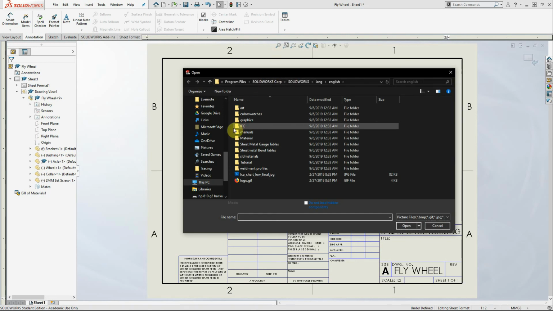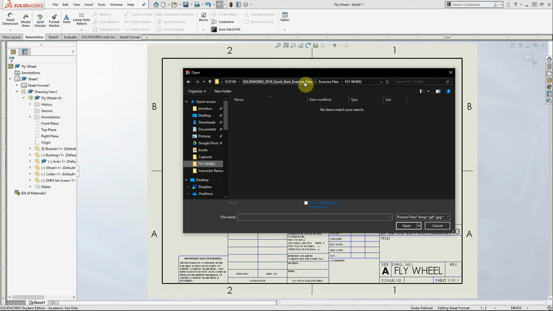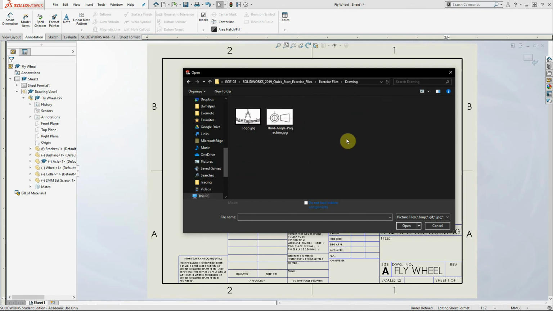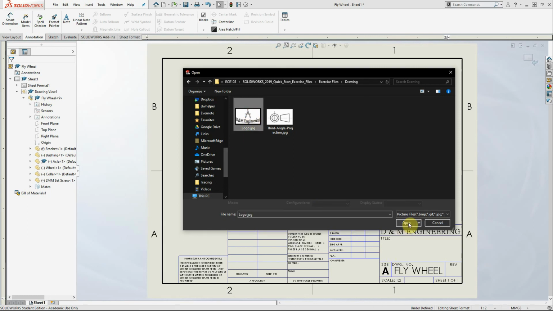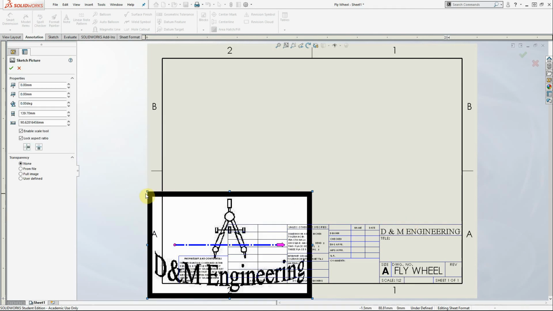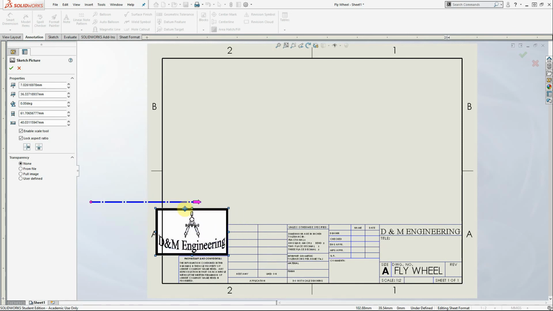Okay, we got to get back to our exercise files. Let's see, drawing, and there's a couple pictures sitting there. We're inserting a picture, so it knows these are picture files, picture types. And just insert it, click and drag it, move it the way you need to, change the handles.